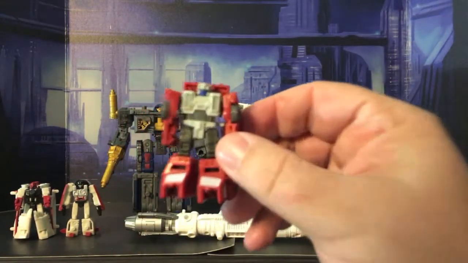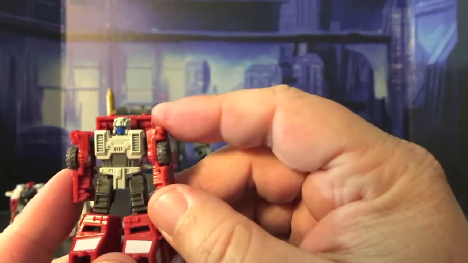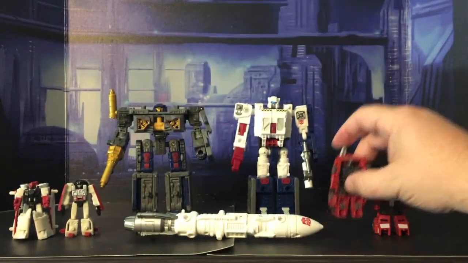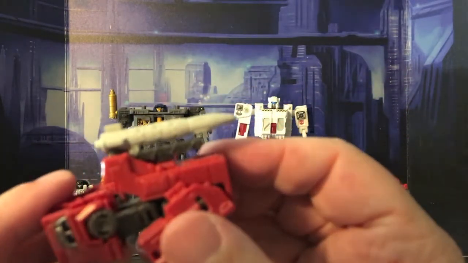Moonrock. This guy is called Moonrock. And he is looking really cool. Again, sporting that red and white with some grays and a nice blue face. And then we have Missile Master, who is sporting this really awesome missile.